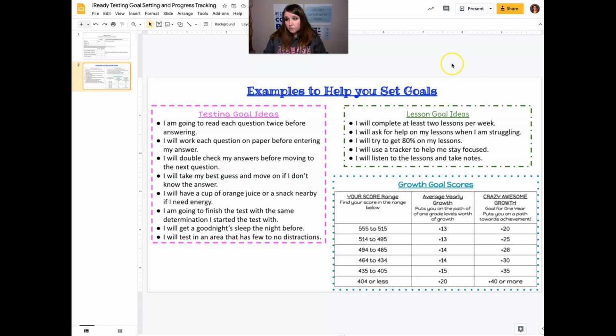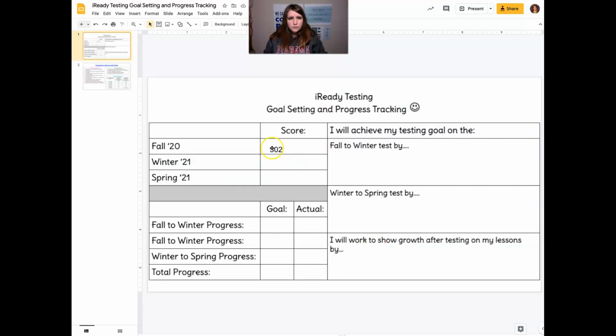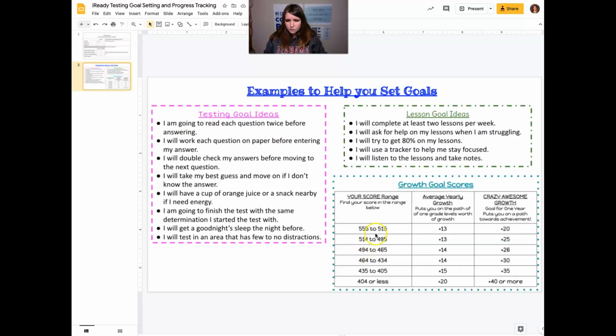So I'm going to come over here and find my score. I said my score was a 502. I'm going to look for my score over here, and it falls right here on the second one down. So 502. In order to grow 1 year's worth of growth, I would need to gain 13 points.